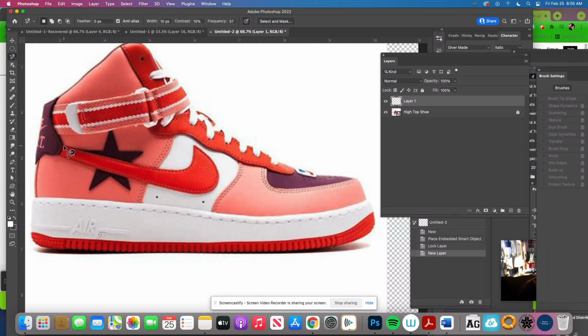And then I'm going to start. Now, you do have to guide, especially in my example, because I have tones that are similar, you have to guide the magnetic lasso by clicking. And the other most important part with a magnetic lasso is you have to end where you begin. So I'm going to click. Now see, it just, and I'm going to delete because it wasn't as strong as I needed it to be.